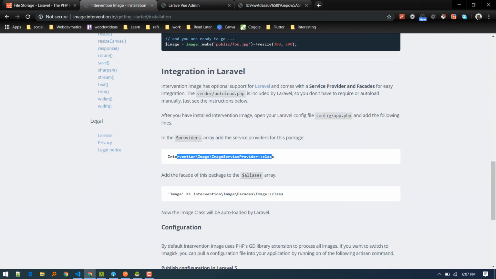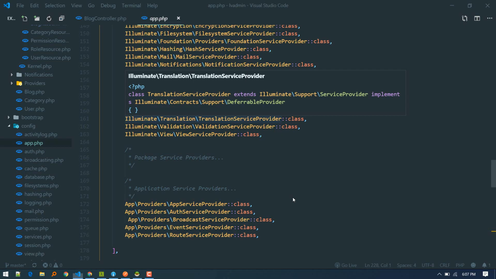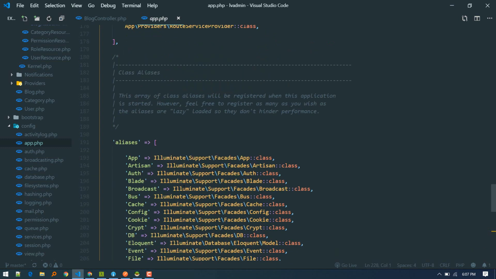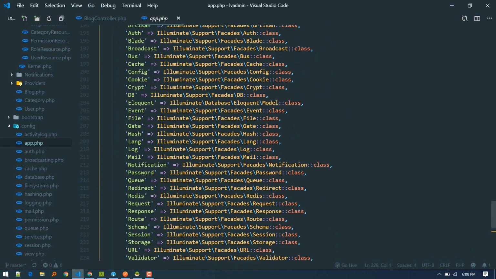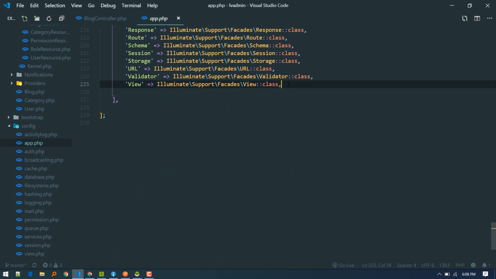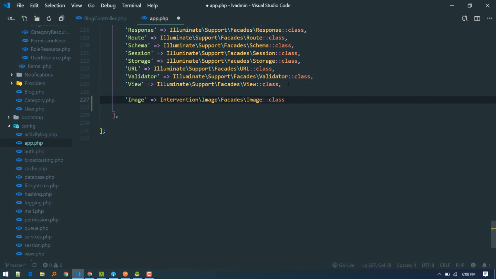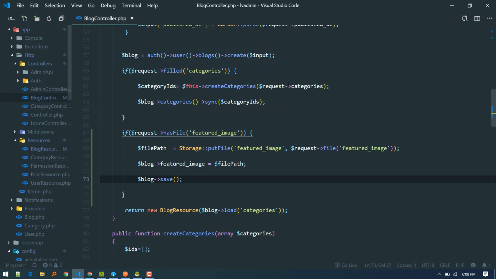We don't need to do that in later versions of Laravel, above 5.5, I guess. So we just need to add this into the alias section just below here, and we'll be saving it down here. Okay, so the image facade is registered.